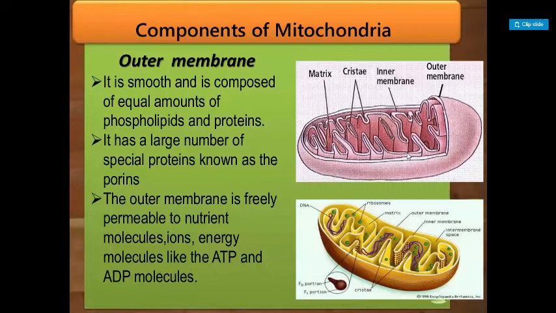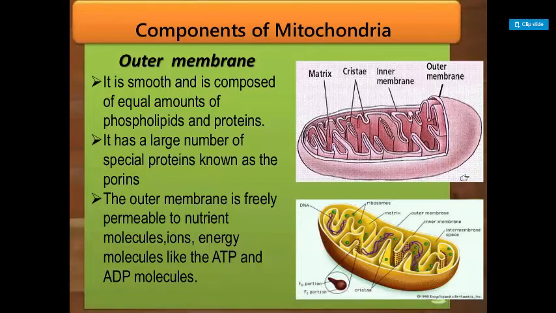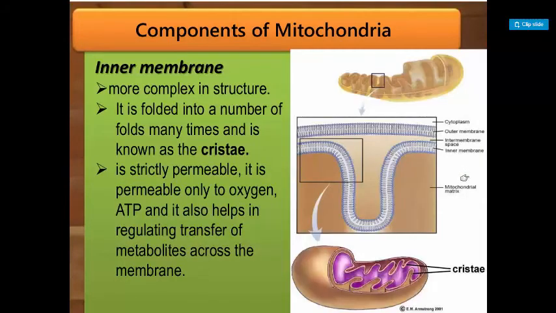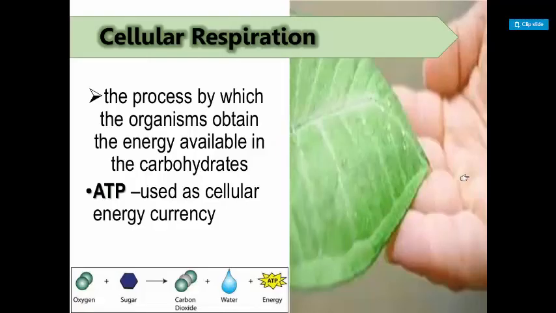What do we get at the end? We get water and heat, which are given off as waste products. How many ATPs are produced during the process? We get almost 38 ATP molecules from the breakdown of 1 glucose molecule: 2 from glycolysis, and 34 to 36 from cellular respiration. This is the structure of the inner membrane, but you really don't need to know this.